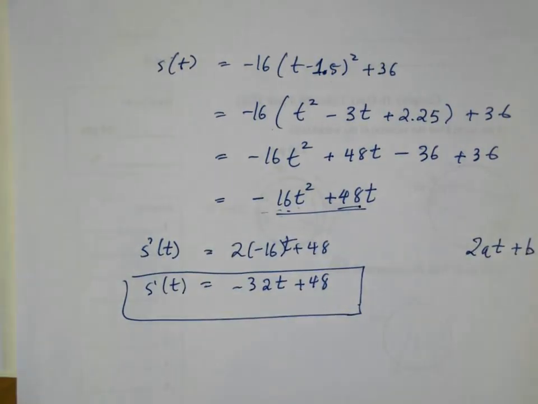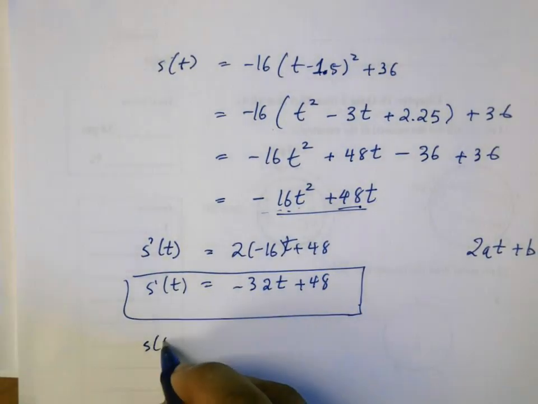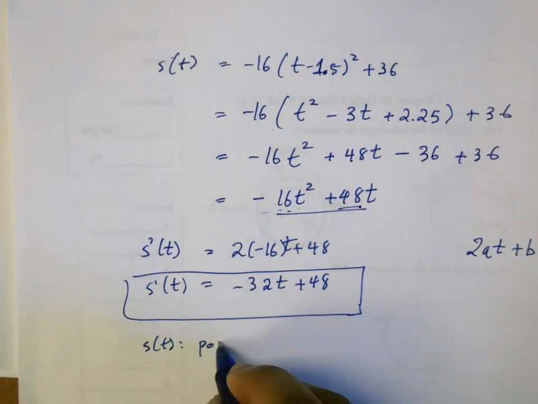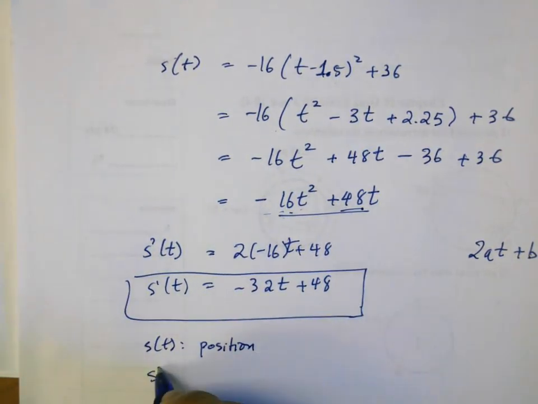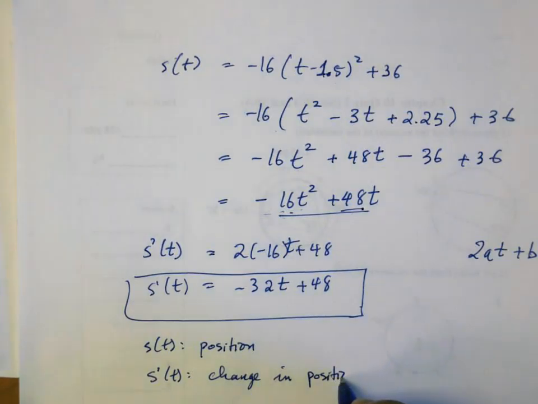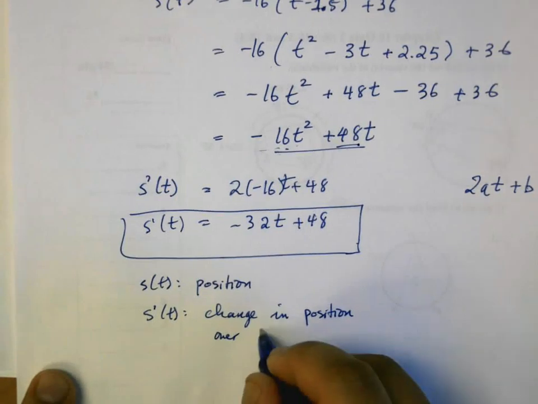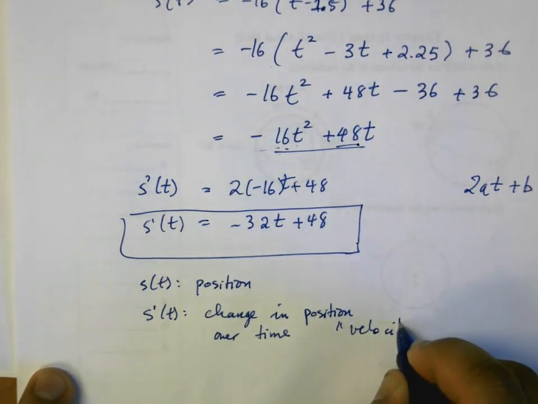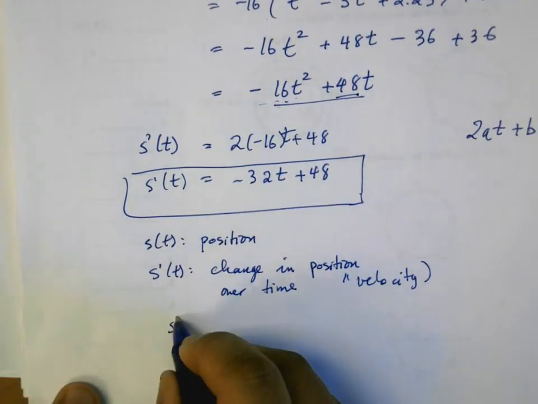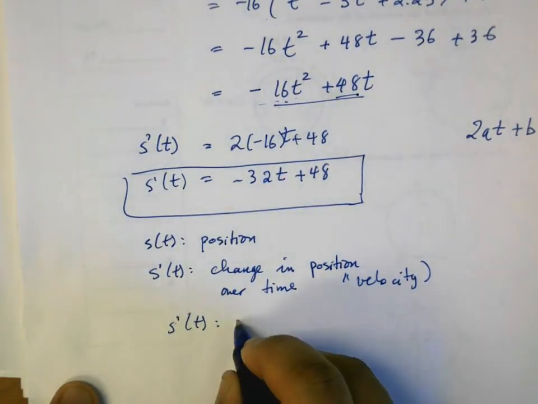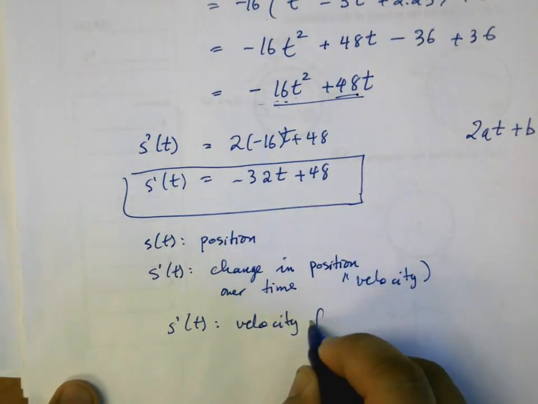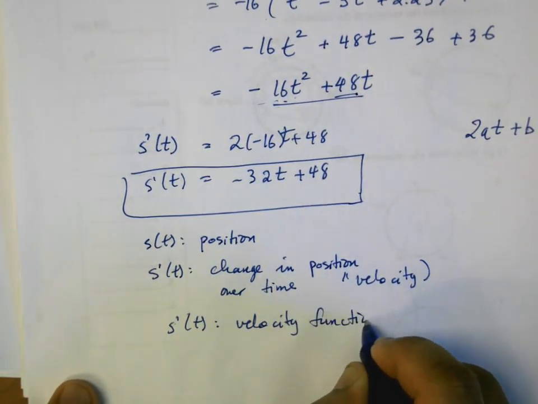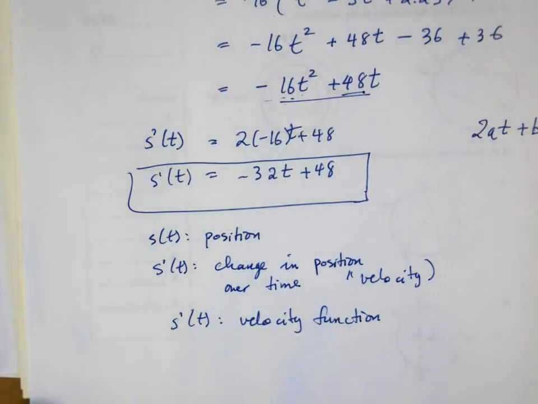Part E: write an equation for the position function. Well let's see if we have enough information. This is a parabola, it has a vertex of (1.5, 36), so we can just use vertex form. So s(t) is equal to, remember vertex form is a(t minus the x coordinate of the vertex) squared, look up vertex form if you've forgotten, plus 36.